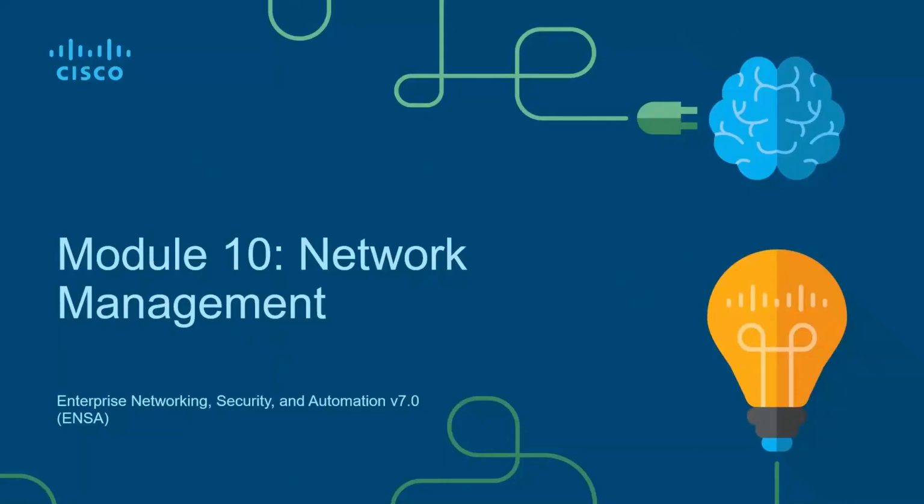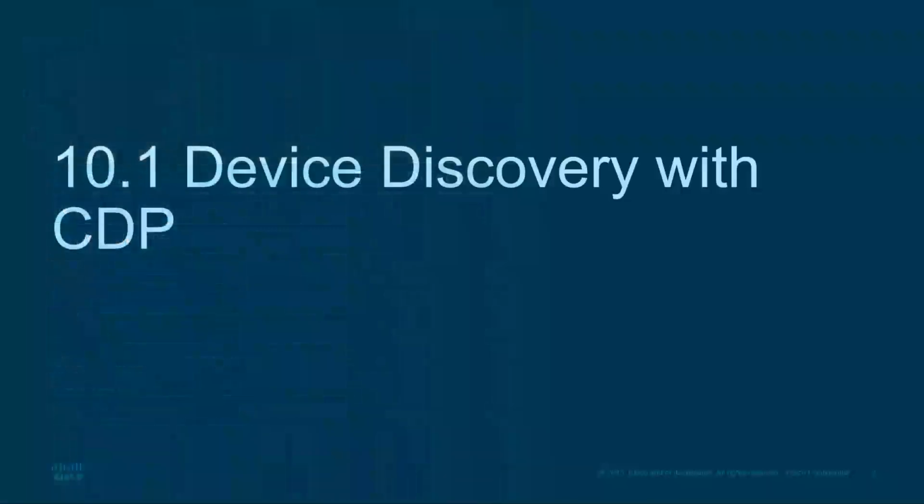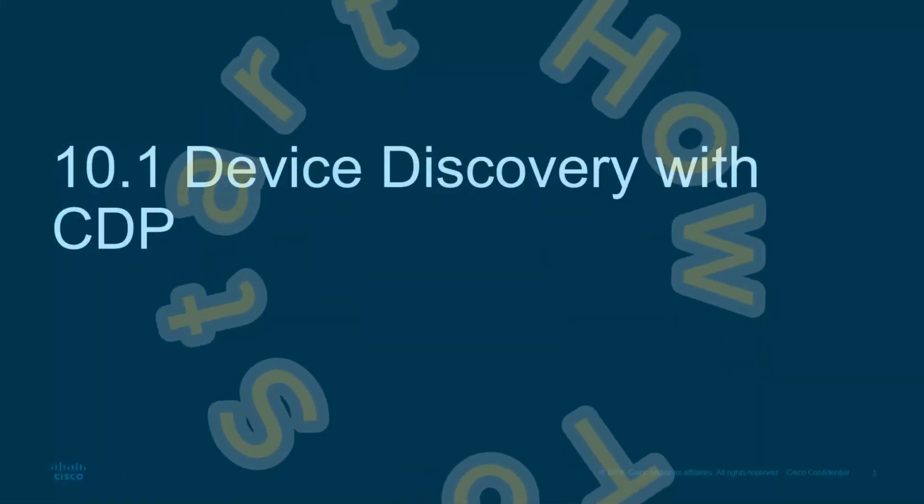Module 10, Network Management. Alright, so in this lecture we're looking at device discovery using both CDP and LLDP. We're going to be looking at some management protocols like NTP and SNMP. We're going to be looking at how to work with syslog, file maintenance on both routers and switches, and we're going to end with some basic IOS image management. So let's jump right on in with network discovery using CDP.